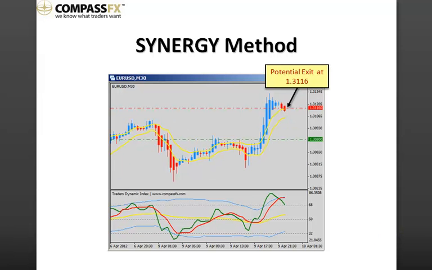An exit is where we're looking for the market to make a change. We're looking for a change in either the price action. We can see we've gone from blue candles or blue average price bars to a red average price bar. And at the same time, our market sentiment has changed. Green, instead of being over the red, is now crossed over the red and starting to decline.